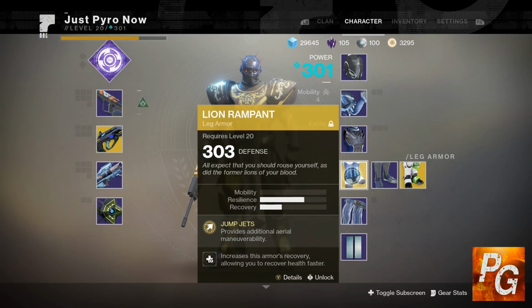Down here, we have the Lion Rampant exotic leg armor. And this is, without a doubt, my favorite piece of exotic Titan armor. Its exotic perk, Jump Jets, provides additional aerial maneuverability. So the best way that I can describe this is it's kind of like Bones VAO for a Titan. Like when you jump and you activate the Titan's boost jump, you literally can just float around everywhere.